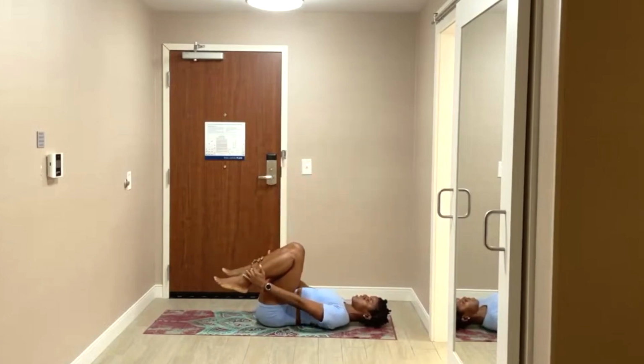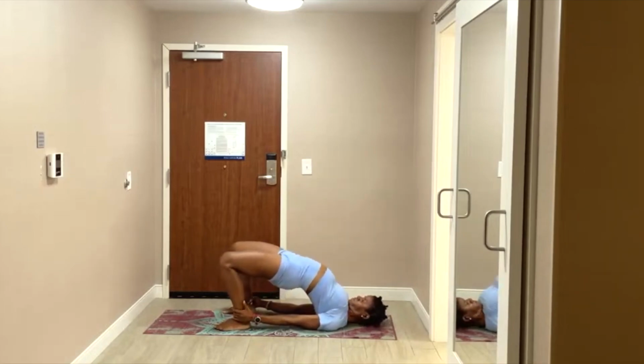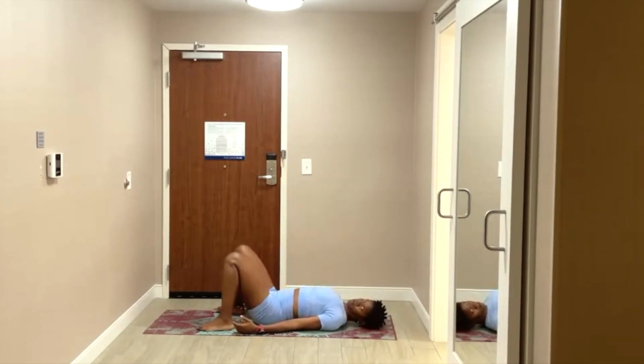Last one. Bend the knee. See whether you can catch your ankle. Then inhale, lift. Lift as high as you can. Open. And then lower down. All right.